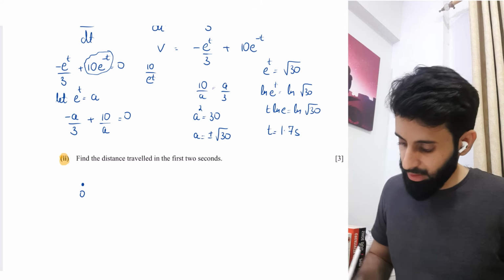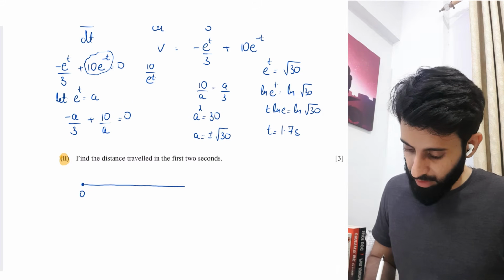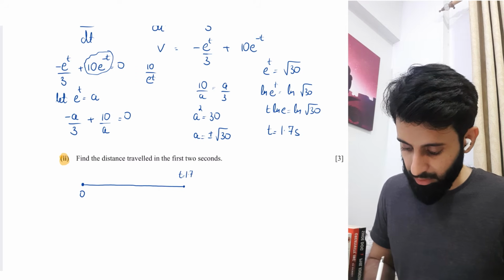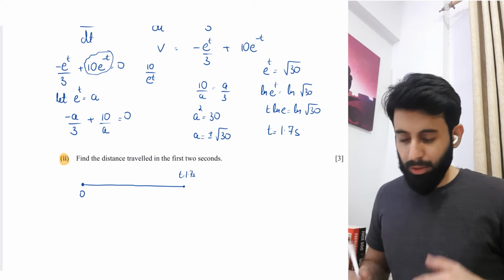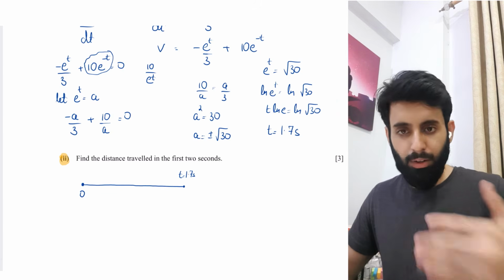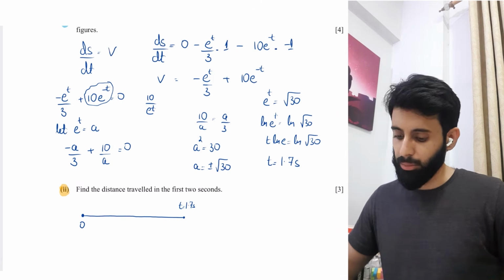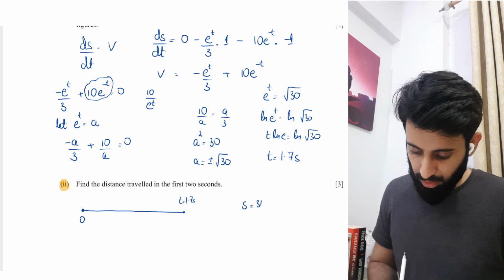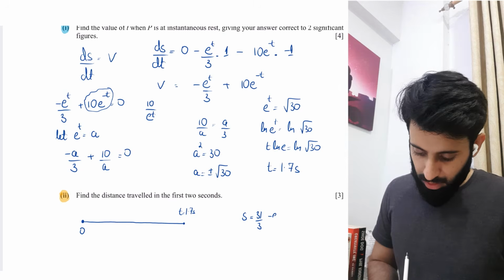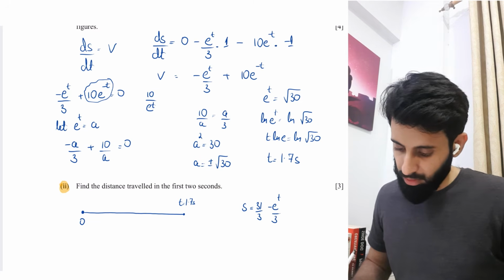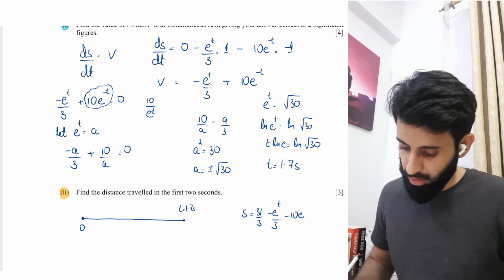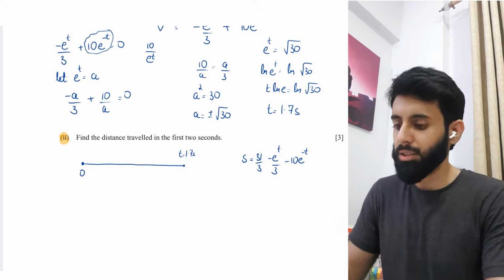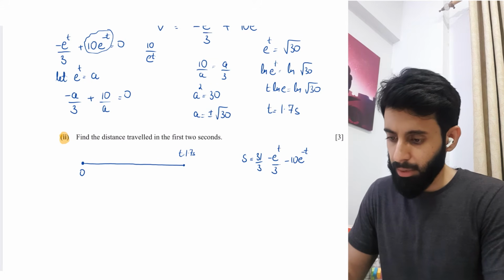Now, for as long as t is less than 1.7 seconds, our object is traveling in a single direction. So this is t equal to 1.7 seconds. And I need to know what distance it covers, or how far off it is from the starting point when t is equal to 1.7. So of course I'm going to have to use the equation of displacement, which is 31 upon 3 minus e to the power t upon 3 minus 10 e to the power minus t. Let me just make sure I've copied it down correctly. Yep, I have. So now all I'm going to do is, in place of t, plug in 1.7.